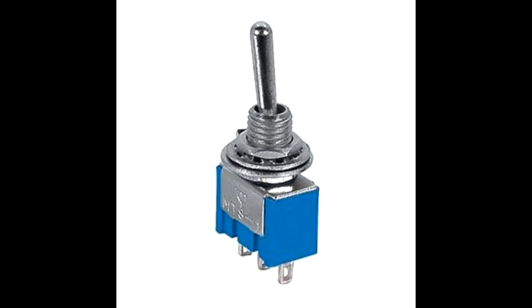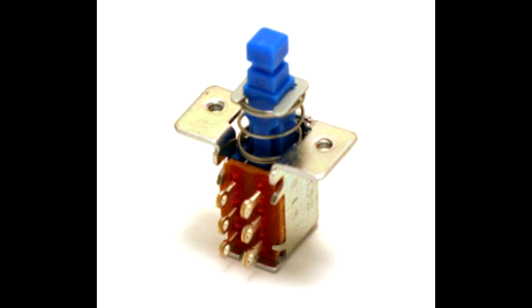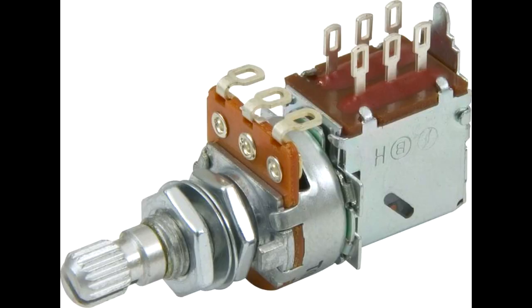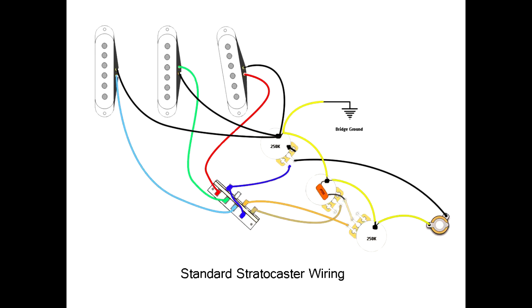I'm going to be doing this by either adding a small toggle switch or some sort of push-pull button or pot on the guitar. If we take a look, here's our standard Stratocaster wiring. You open up a normal Strat, it's going to look something very similar to this. What we want to do is keep as many of the components as we possibly can, just simply adding this switch.